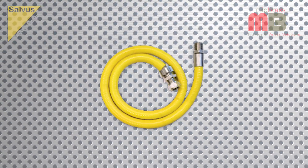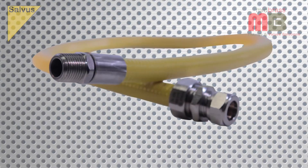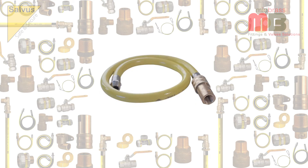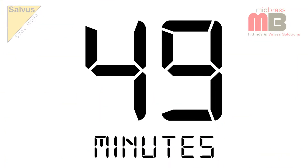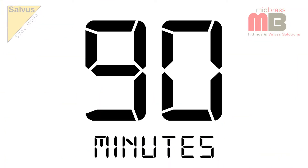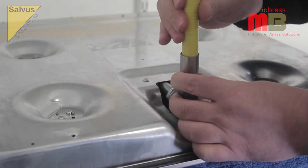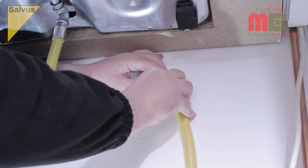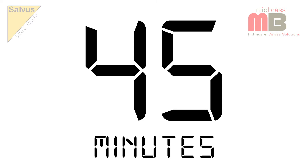The unique Hobmate's design provides a flame-free, quick and simple alternative. Salvas is the market leader for high-specification gas installation products. Our extensive research has told us that the average installation time for a gas hob is 90 minutes, as many hob installations are bespoke. However, using a Salvas Hobmate — with its flexibility and ability for the installer to cut to the required length — this installation time is reduced by half, saving both time and money.